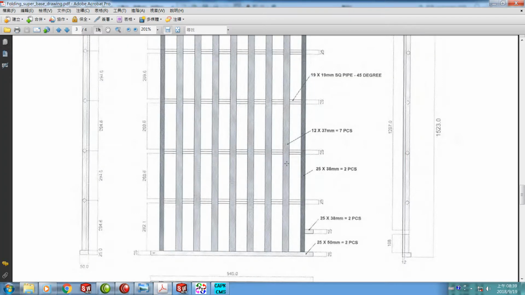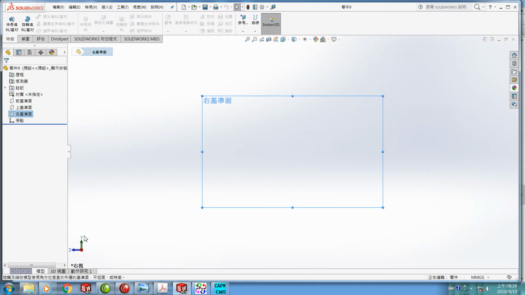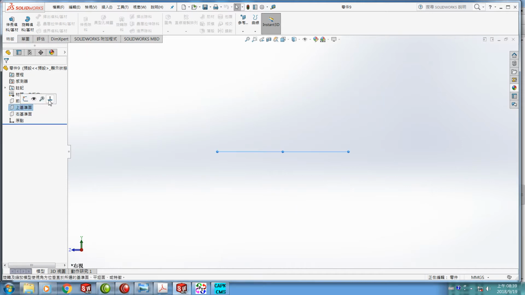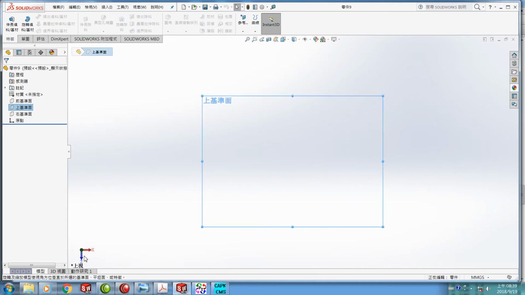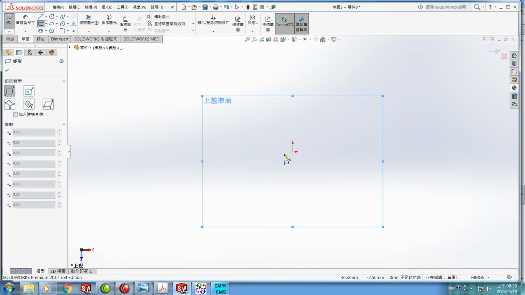Then we create a plate. Plate is the same, the section at XZ. So we go back to here and choose this one and normal to XZ should be this one. XZ. Then we open a sketch and pick the square.